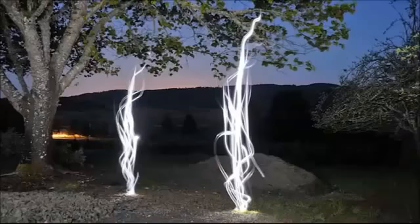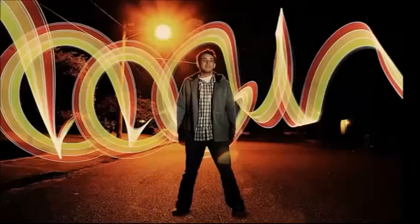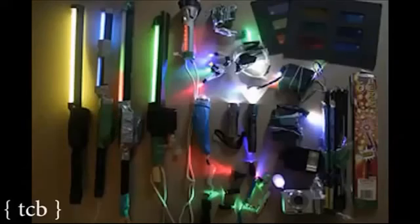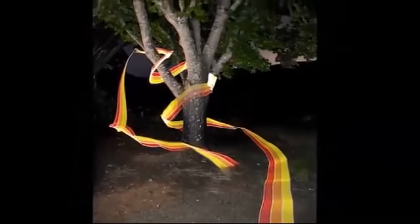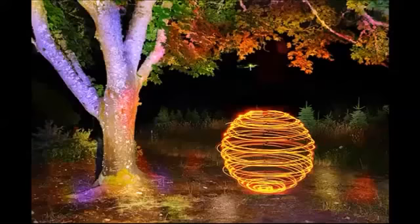If you've heard of this technique before, it's called light painting. But most people think you just wave a flashlight around and then it's done. Actually, it's a whole art form in and of itself because there are dozens of different types of lights you can use in light painting, and all of them have a specific use. You have to know how to move the lights in certain ways in order to create certain shapes, and that is the type of stuff I'm going to be showing you inside the course.